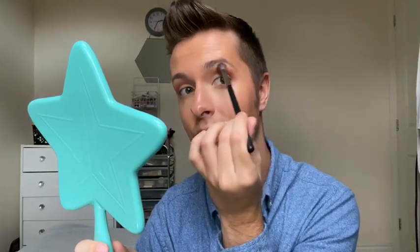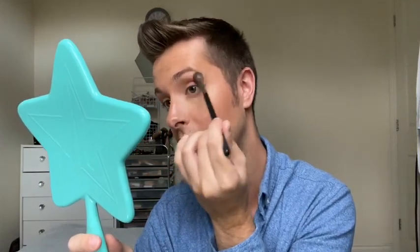Now, this is a cool little tip, right? You see this little bit here? We're going to get rid of that. We're going to mute it down with a nice bone colour. Now what you're going to do is take this colour and just blend right above. And what this is going to do is make sure this is all looking pretty. If you go over that colour slightly, it's going to tone it down. You see how cool is that?